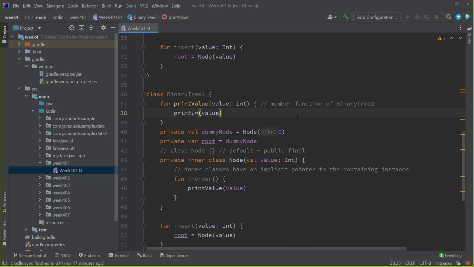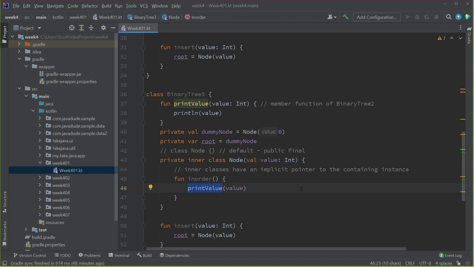Now, this can be a little bit of a problem if you're trying to go a little more functional on things. So if you're trying to make sure that your functions don't have side effects, this one here, because he's calling another function outside, there may be a side effect involved. This guy here might be doing something extra, like setting a value or changing something inside the binary tree. You have to be kind of careful about that. But this is something that you can do to call some common functionality.